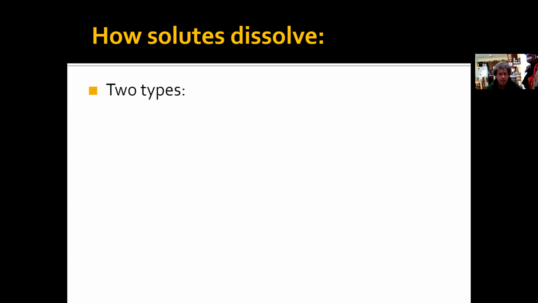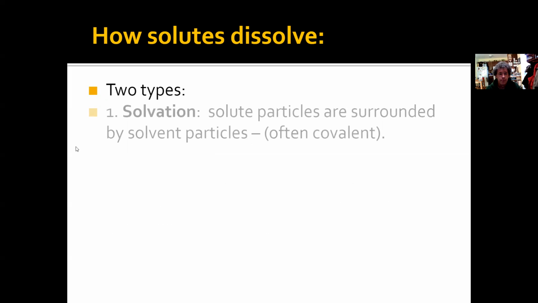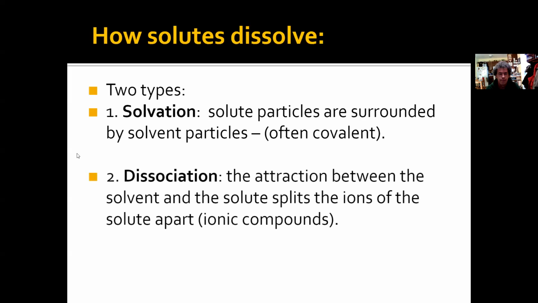Now, there's a couple of mechanisms by which things dissolve. One term is solvation. And notice that's not salvation, but solvation. Solvation is when the solute particle is actually surrounded by the liquid. And you'll see this with covalent compounds, and I guess once the ions actually break apart in ionic compounds, you would get it there. But covalent compounds such as sugar, so if you have sucrose or glucose and it dissolves in water, the process whereby the molecule is surrounded by water is known as solvation.